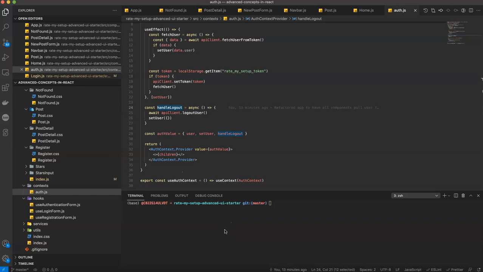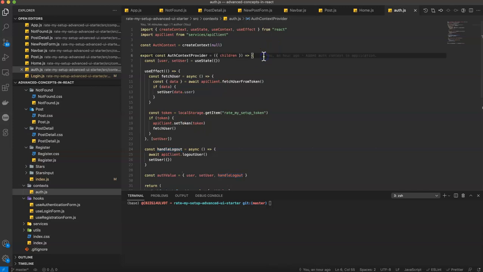All right, so let's actually do one more cool thing with our auth context before we move on to the next topic. We're going to create a system to protect unauthenticated users from accessing certain client-side routes. Basically, what we're saying is if a user's not logged in, they shouldn't be allowed to go to certain locations. And that's all we're really going to do, but we're going to leverage our auth context and our useAuthContext custom hook to make that happen.